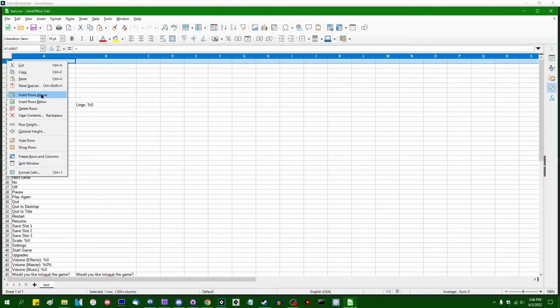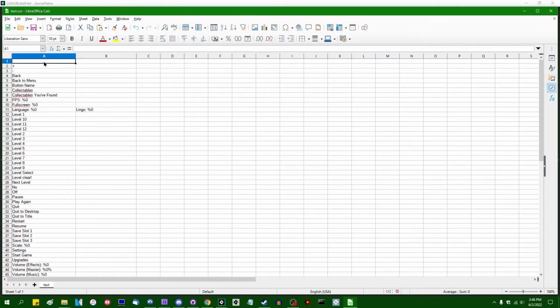Can I say insert row above, and this can be English. This is text that will not be used by the game. It will not be displayed in the game anywhere, but it will be text to help anyone who is editing this file.